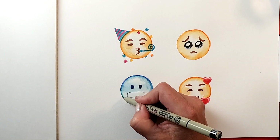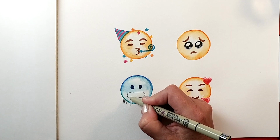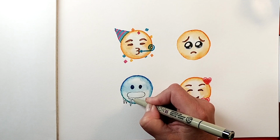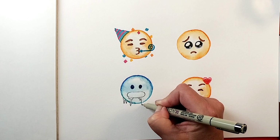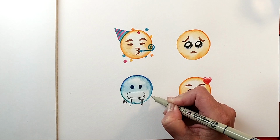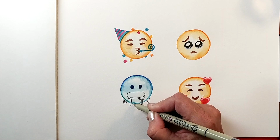Alright, so now what we're going to do is just very faintly trace around these little icicles that are coming down off his face. So there's one up here that sort of goes from his mouth super long like this, and another one that starts here, comes down around this one like so, and then there's one dripping down here, and there's a couple right in here like that.